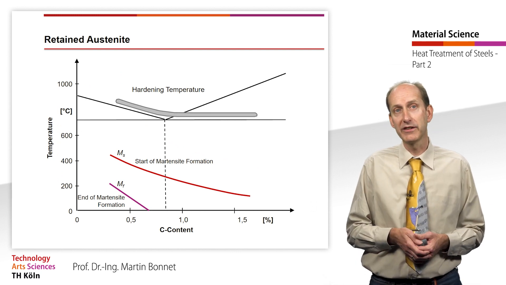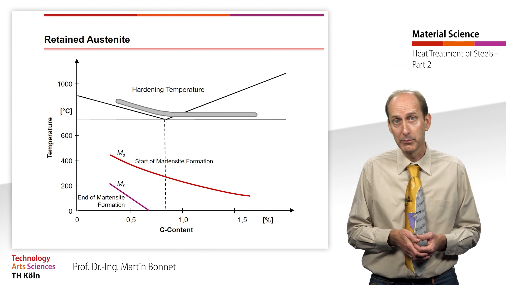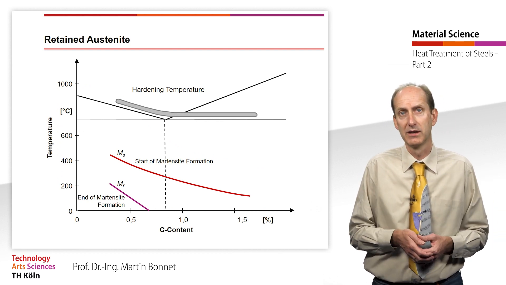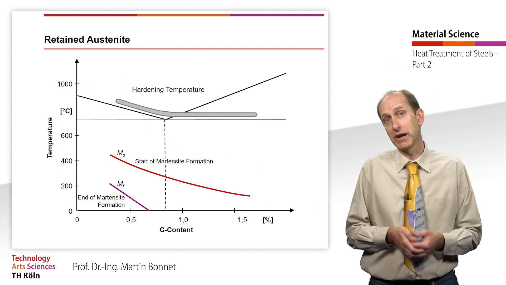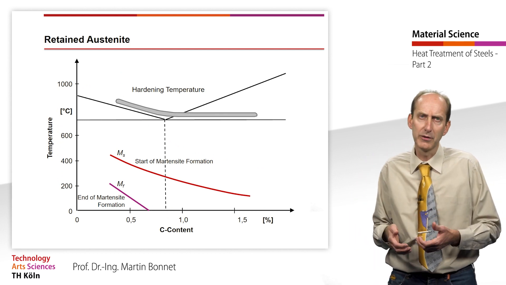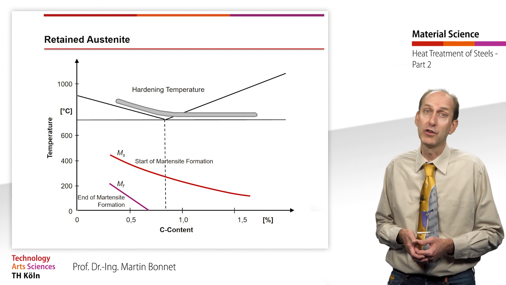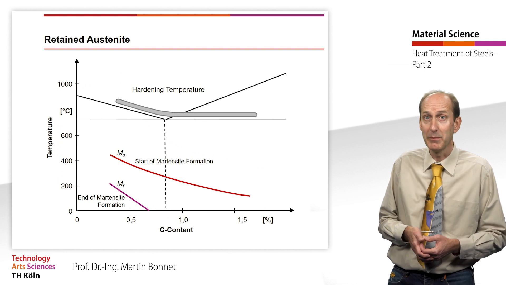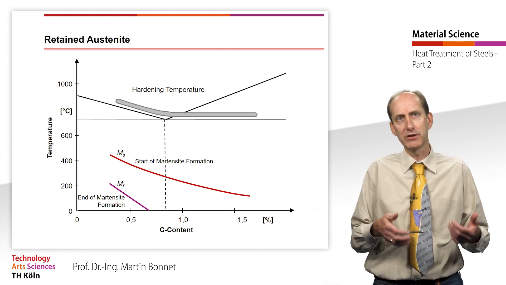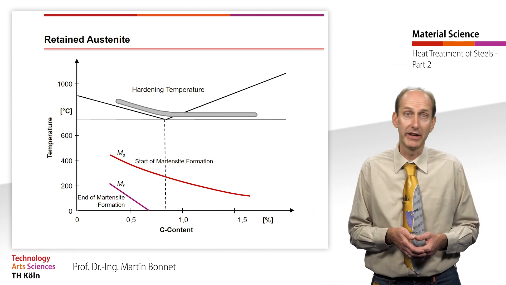For steel containing more than 0.6 weight percent carbon and sufficient alloying elements, the martensite finish temperature, MF, becomes lower than 20 degrees Celsius. When quenching, these materials form the austenite state to room temperature, part of the initial austenite phase and thus retained in the microstructure. This austenite is called retained austenite. It represents a relatively soft metastable structural component. Retained austenite leads to a lower total hardness, especially when quenching from temperatures above the SE line. Hyperpolytic steel may therefore only be heated above the SK line during austenitization to avoid much retained austenite with low hardness. In some time temperature transformation diagrams, the expected retained austenite content is therefore often also indicated.